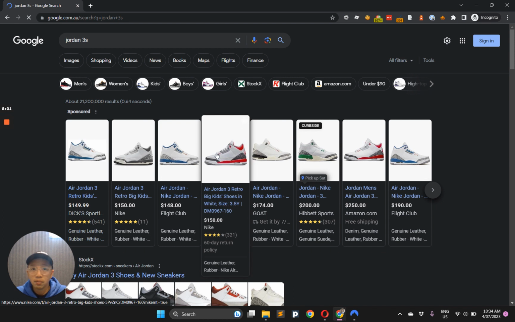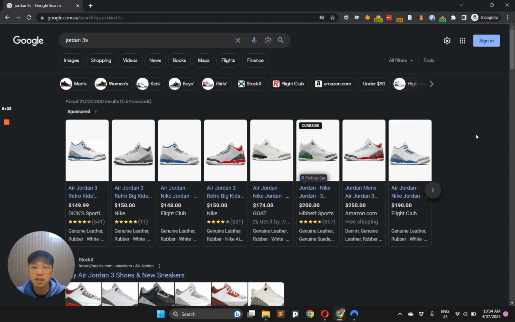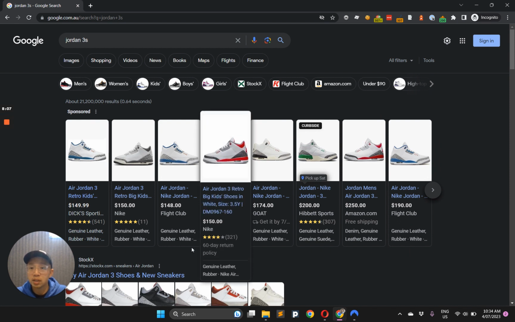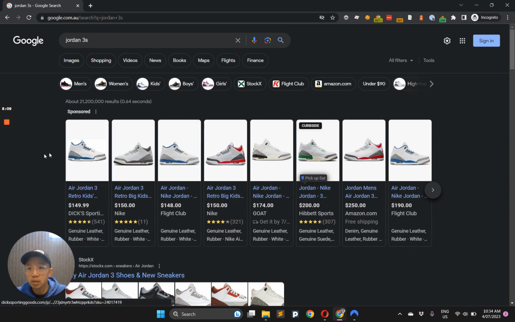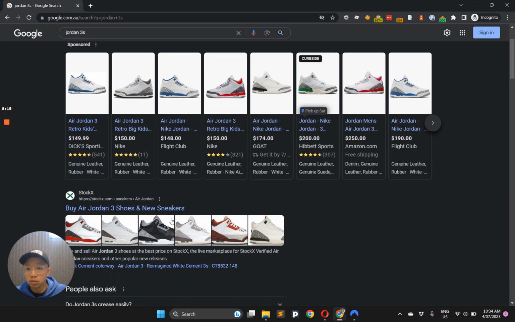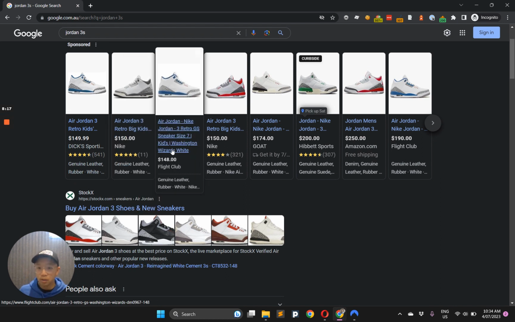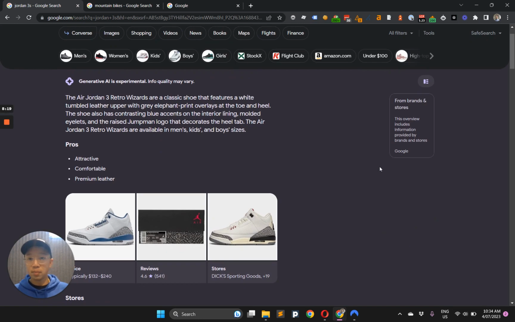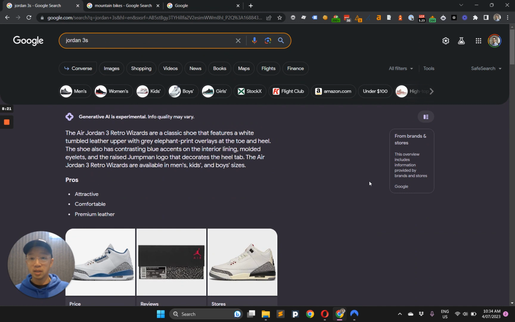So this is the current state of a Google SERP for Jordan 3s. StockX is ranking #1. At the top here are the Google Shopping ads. So StockX is ranking #1. If I go back to the panel with the SGE experience enabled, you can see that #1 is no longer above the fold.